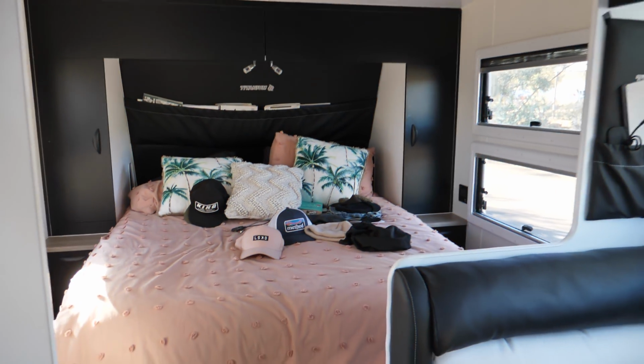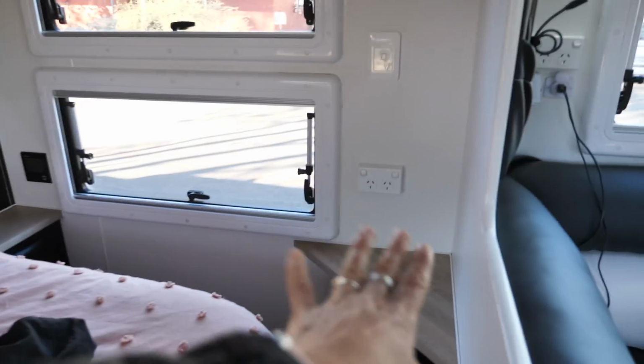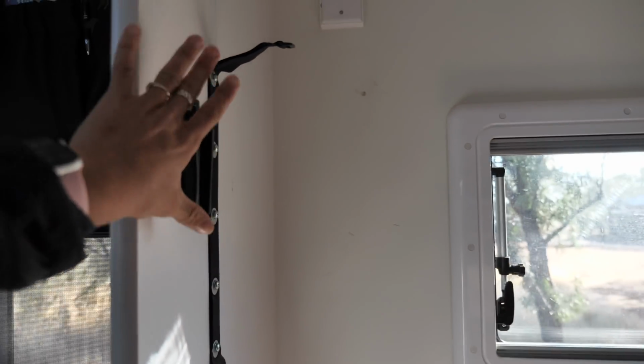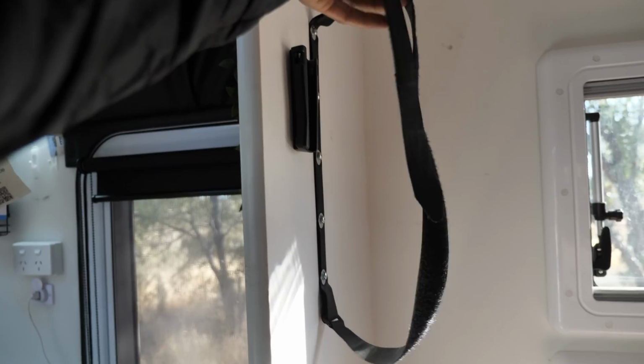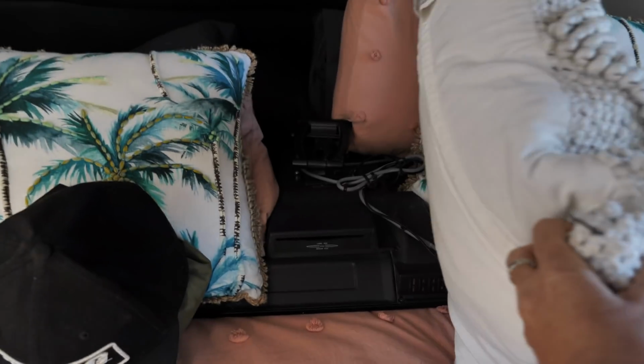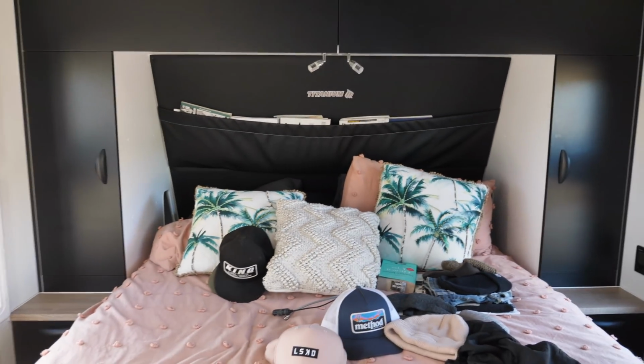And here we have the van set up for travel. So the stuff that you see on the bed now is usually on the bed because it sits on our little shelves around here. The one thing we've done differently this time, we've removed the television. Usually we don't, even on corrugated roads, because we have got a Velcro strap and it's reinforced. But for this road, we've taken it off and just shoved it under the pillows there. So that's the only difference in that area, is the television.